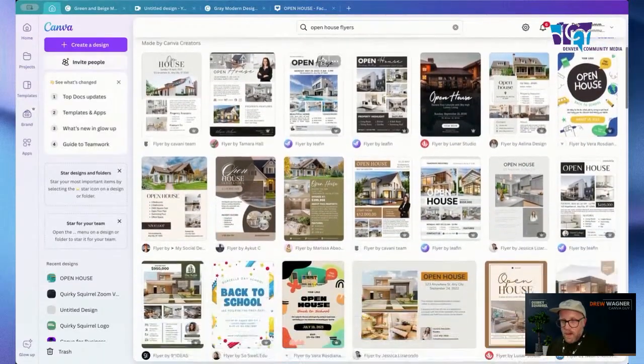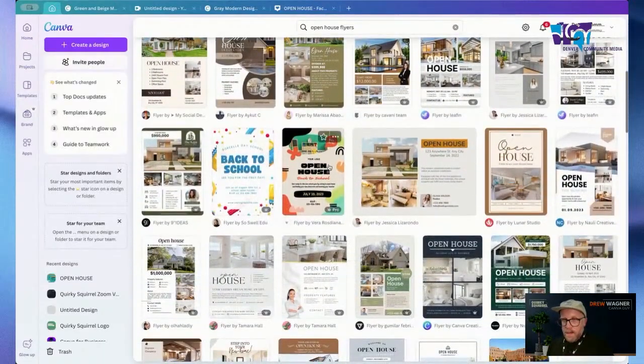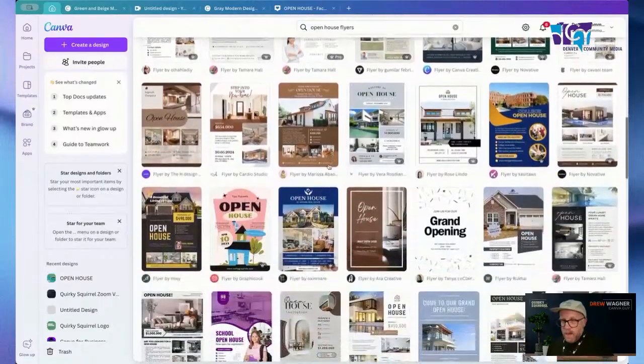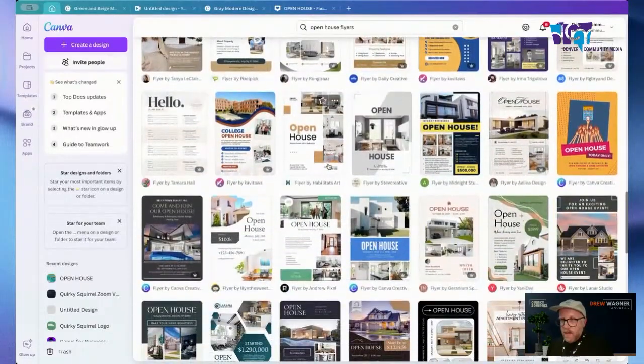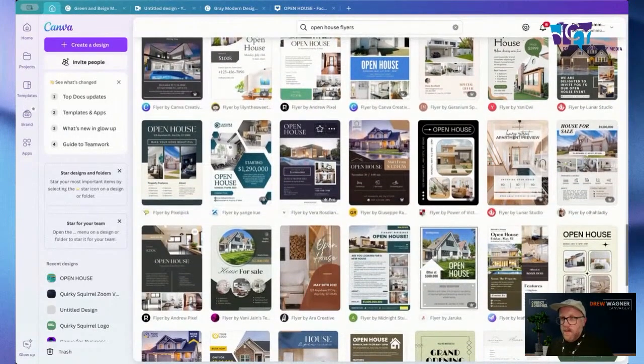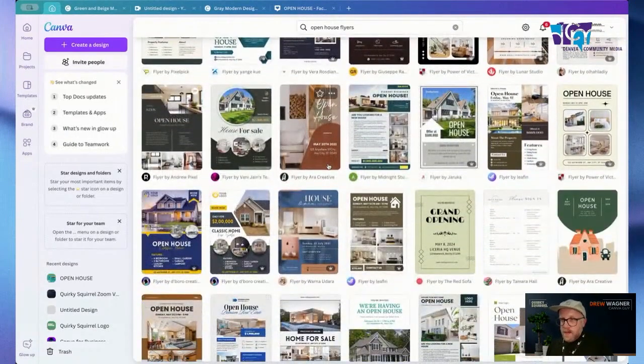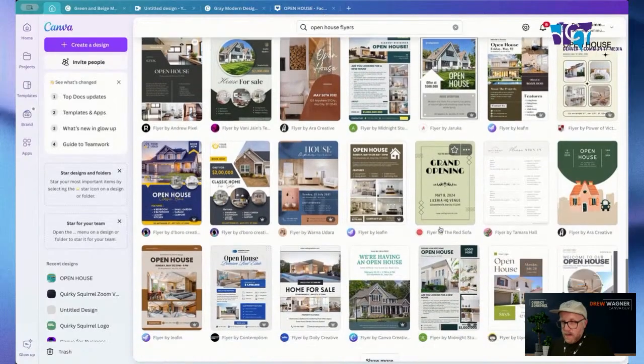And you'll see they're all obviously for realtors, but let's see if there's something that we can just make our own. And then like Lena suggested, we want this to be for social media. So we can use the magic resize tool to make it applicable to us. This one seems pretty basic. So let's, yeah, let's see what else there is really quick.